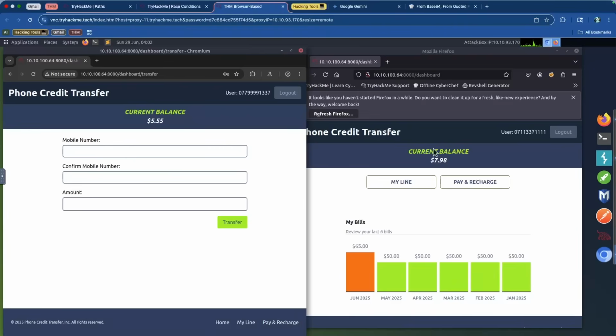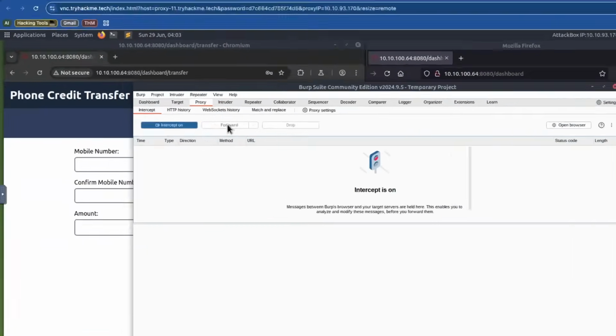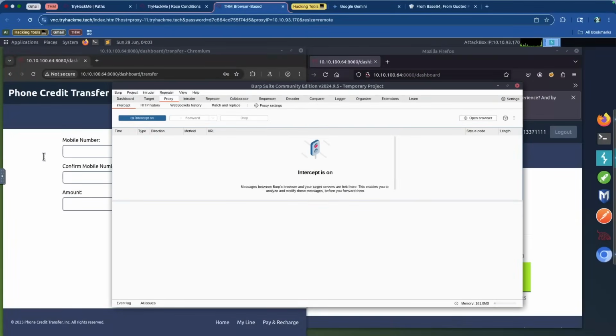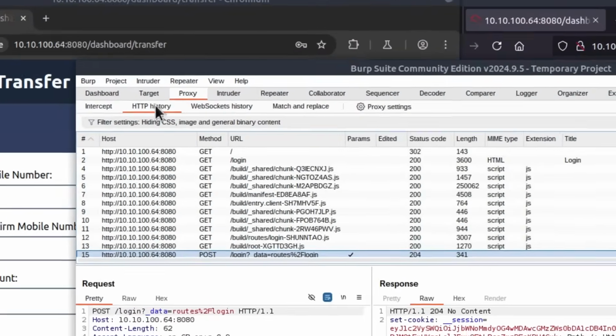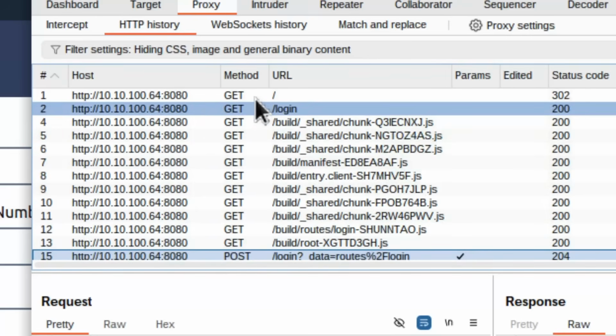So in this one, just to kind of show you what we look like right here. Under the Intercept tab, I just clicked forward when I did the login, maybe 2 or 3 or 4 times, and it completed my login, and I ended up inside the application. When you click on HTTP history, you can see all of the requests that were made. So there was a bunch of GET requests, right?